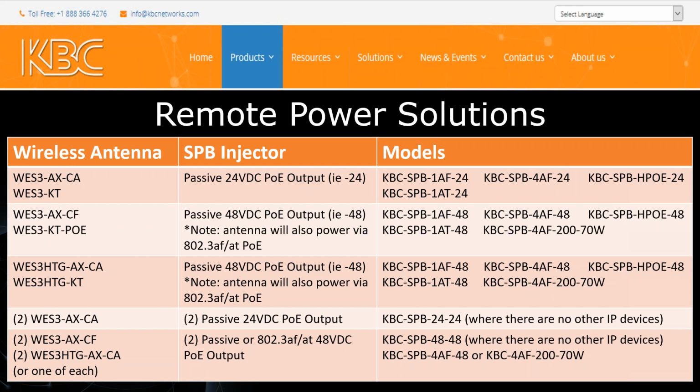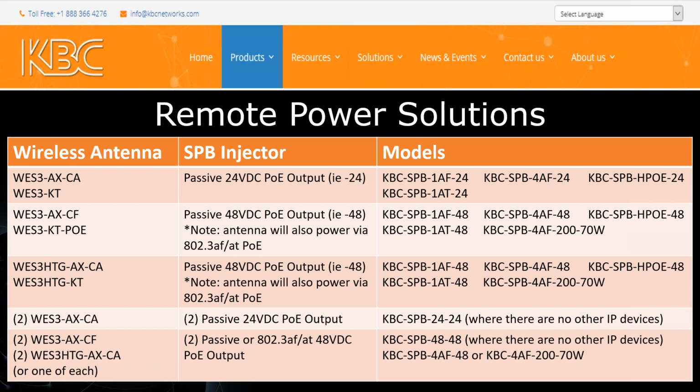And that A at the end of that model happens to mean that it has a 24 volt DC PoE input requirement. So the SPB injector needs to have a passive 24 volt PoE output in order to power it.